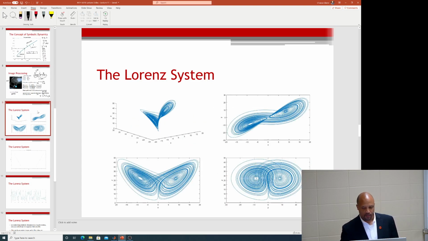So now, let's take a look at the Lorenz system. Why? Because as you can see, it naturally lends itself to two separate spaces for ones and zeros. So if I decided that over here, anything that hits over here is a 0 and here's a 1, that's a natural thing.